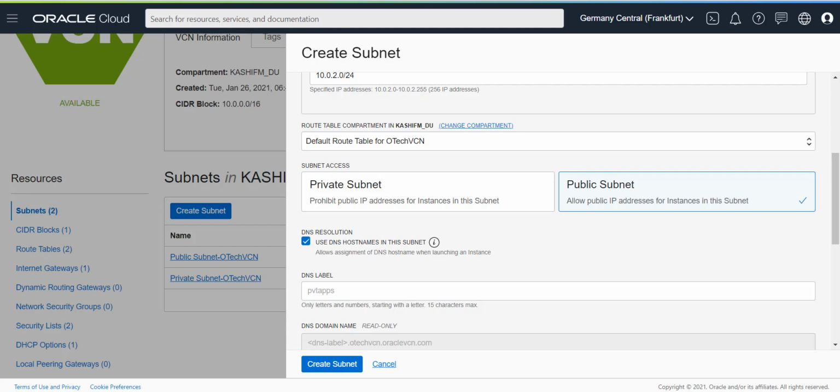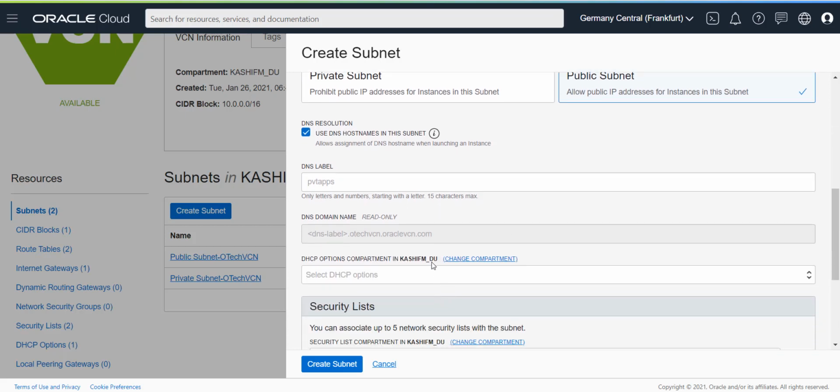And VCN Resolver lets instances resolve host names which you can assign to other instances in the same VCN. By default, new VCNs we create use the Internet and VCN Resolver. A Custom Resolver can also be used, but we will talk about that later on.